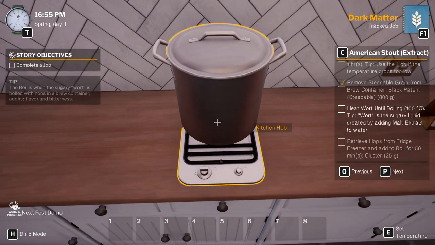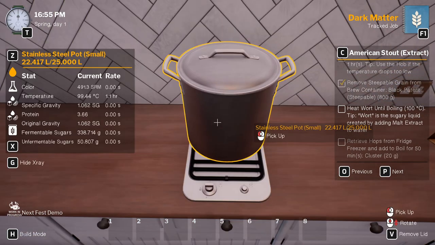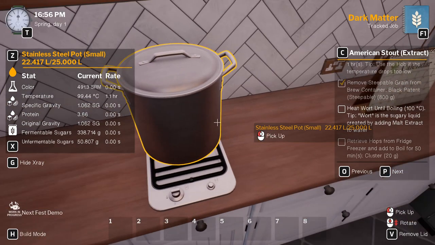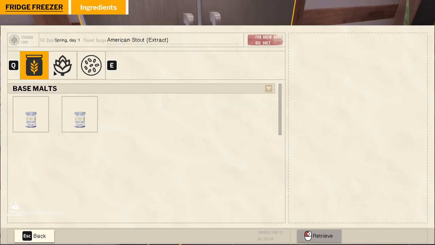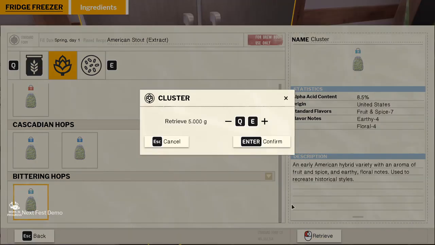So what is our next step? Retrieve hops from fridge freezer and add to boil for 50 minutes. Oh my. Really? Alright, so hops. Boil 50 minutes. Cluster 20 grams. Where's the hops to? Oh, cluster. We need 20 grams. Confirm.